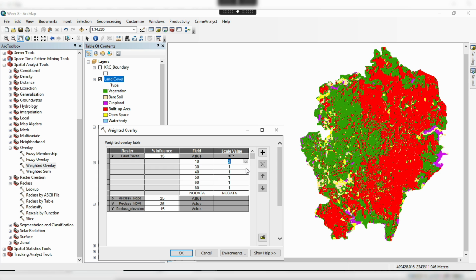30 is bare soil. I give it 2. 40 is cropland. Cropland I give 1. Like for landslides, you don't expect too many landslides on croplands. 50 is built up area. The highest number of landslides will occur here. I give it the highest priority. 60 is open space.